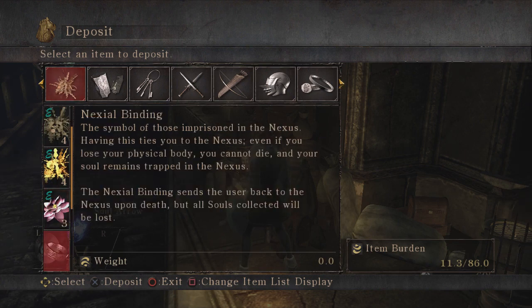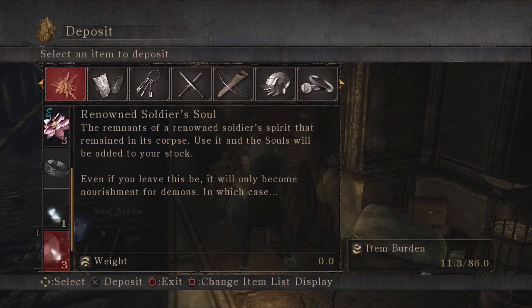Then the Nexal Binding, key item. Symbol of those imprisoned by Nexus. Having the ties in a Nexus, even if you lose your physical body, you cannot die. Your soul remains trapped in the Nexus. The Nexal Binding sends the user back to the Nexus upon death, but all souls collected will be lost.